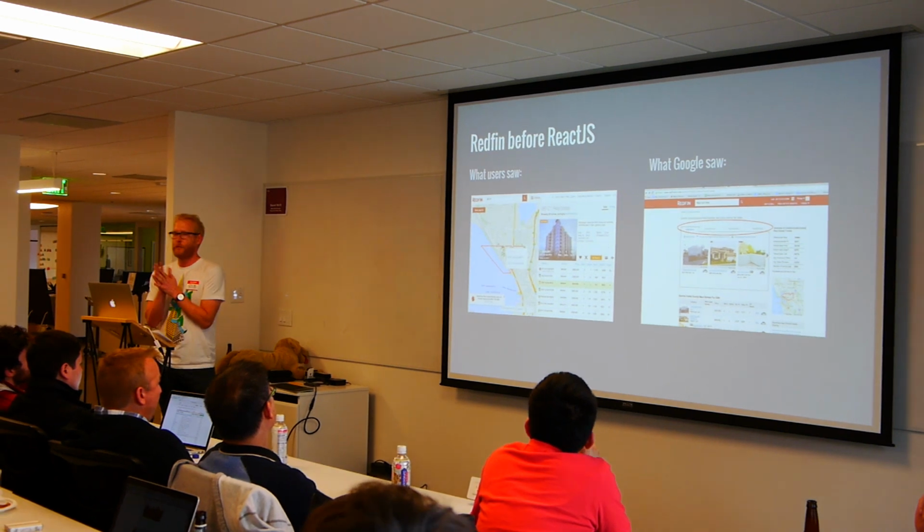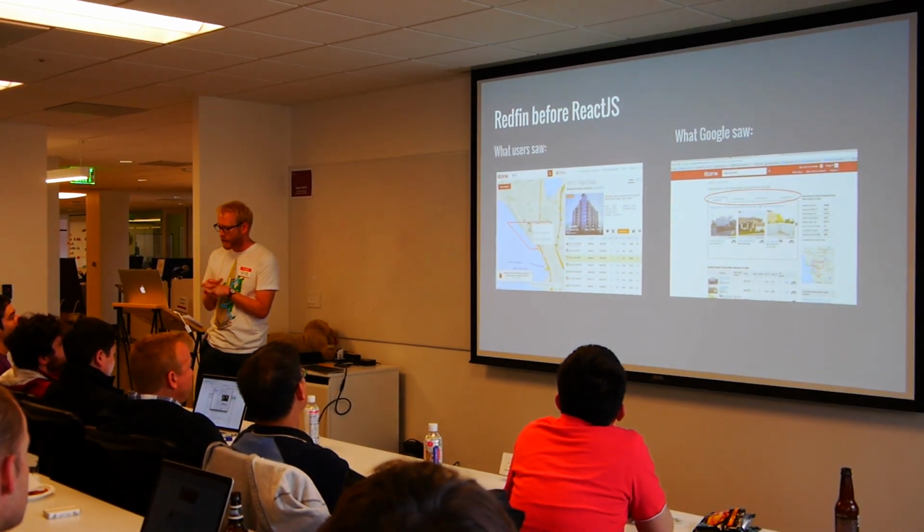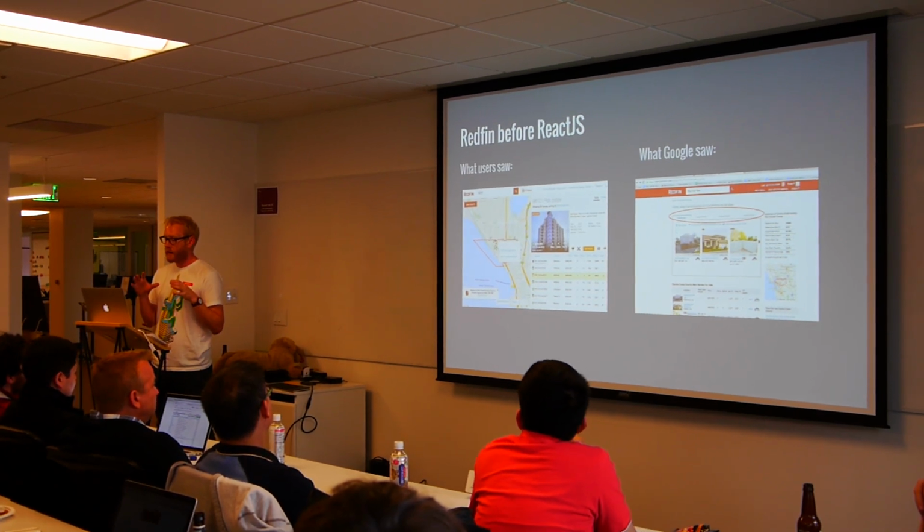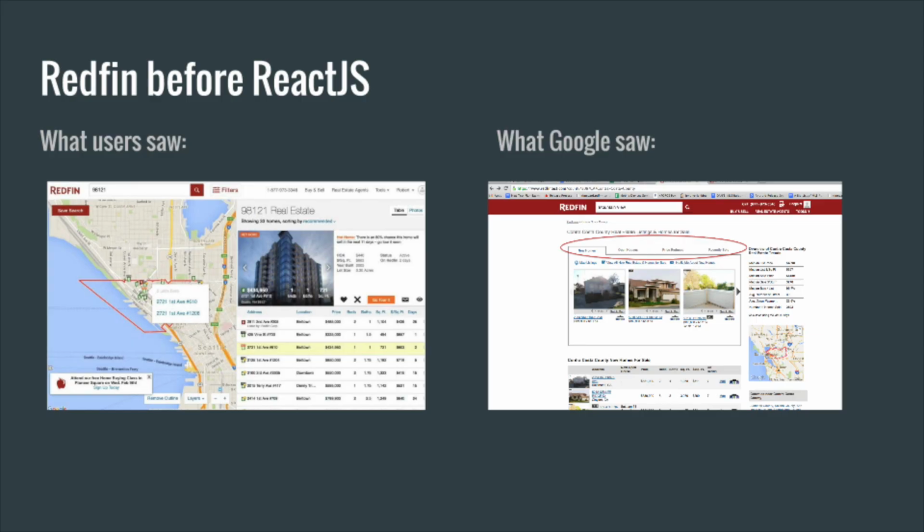So before we actually used reactjs, especially related to the map, Tony and I work on the map. We kind of had two pages. We had one page that was what we would call a single page app, and that is the page on the left. It was highly interactive. You could search for different regions. You could filter things. You could drill down and try to find the home that you're looking for.